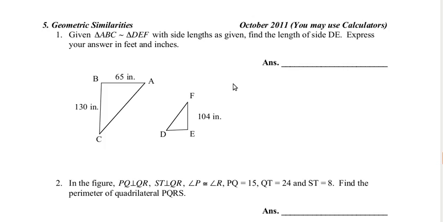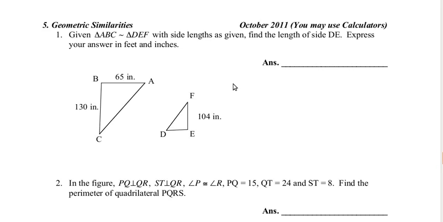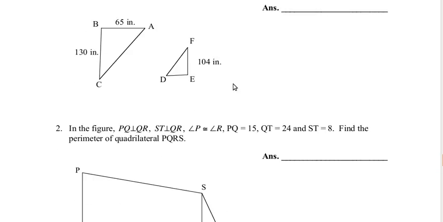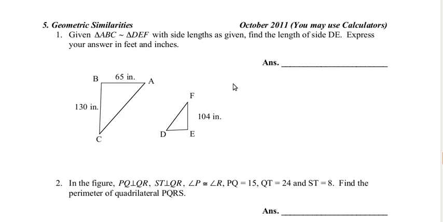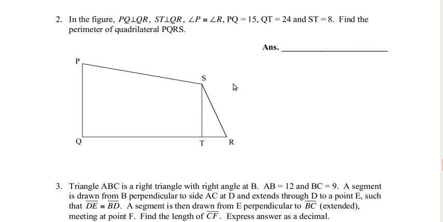We have a new topic, geometric similarities, which means it's all geometry this round, and we also need to deal with similar triangles or similar quadrilaterals. Usually, similarities in geometry in high school and in general are triangles, because those are the simplest shapes to work with. There can be other similar polygons, like all squares are similar, because they all have the same angles and the same side ratios. But usually we're working with triangles, because those are the simple polygons to show that are similar.